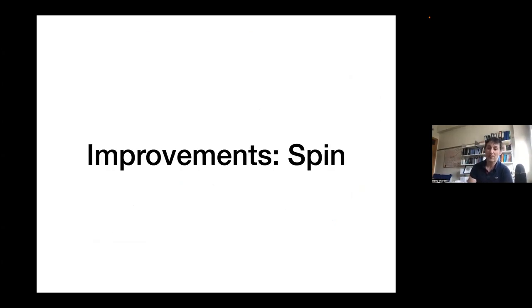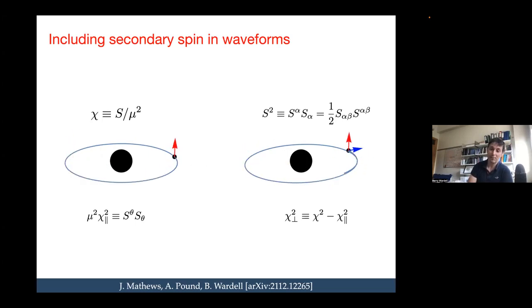So there are a number of improvements we can immediately introduce into our model. First up is spin. So far, everything I've talked about has been for non-spinning systems. It turns out to be relatively easy to add spin. In particular, if we want to think about the spin on the smaller black hole, the secondary, that's something which we can add perturbatively, and there's no limit on how big the spin of that thing could be. It can be almost a maximally spinning black hole. It's worth thinking about that spin as having a component that's parallel to the orbital angular momentum and one that's orthogonal to it, because they feature differently in how you model them.